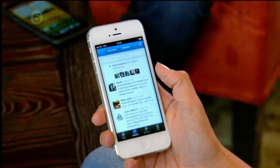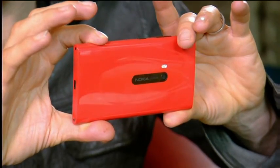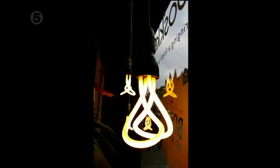We thought all 3 screen displays were equally superb, but it was a different story with the cameras. We picked out a really useful feature on the Nokia. One of the things that this is supposed to be really good at, the Nokia 920, is low light stuff. Low light, because it's got the dual LED, hasn't it? Exactly. Yeah. And so I took a lot of low light pictures of this. This is a light bulb, which is really good to test contrast. And actually, look at the clarity of that image. I think it's an exceptionally good image.